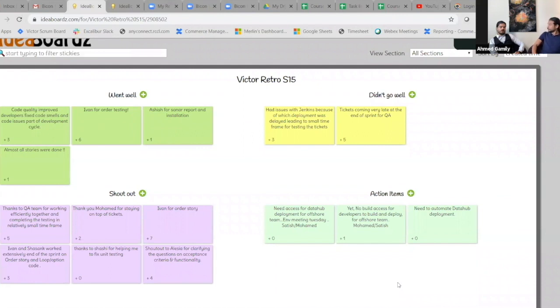Let's zoom into the picture a little bit more. We said the purpose of retro is action. What's the purpose of the game? The purpose of the game is to get everyone to participate, and there are 2 purposes for me, actually. If it was a very hard sprint, I want the room to be laughing. So I will pick something like this.